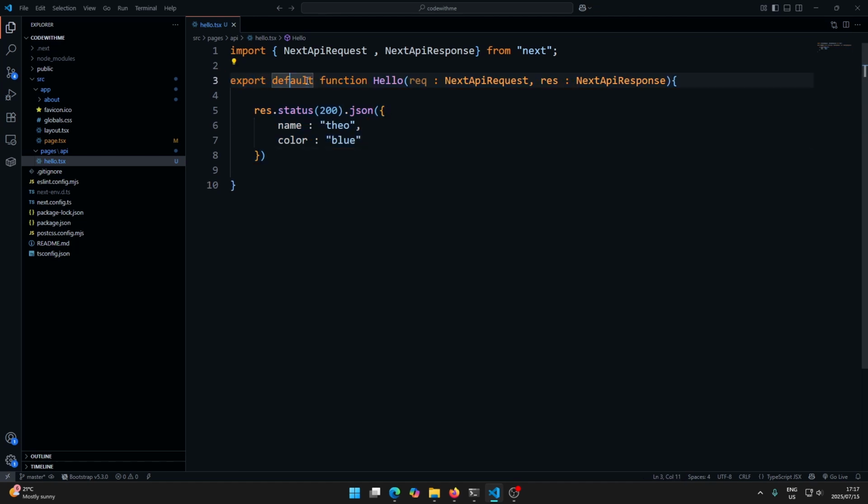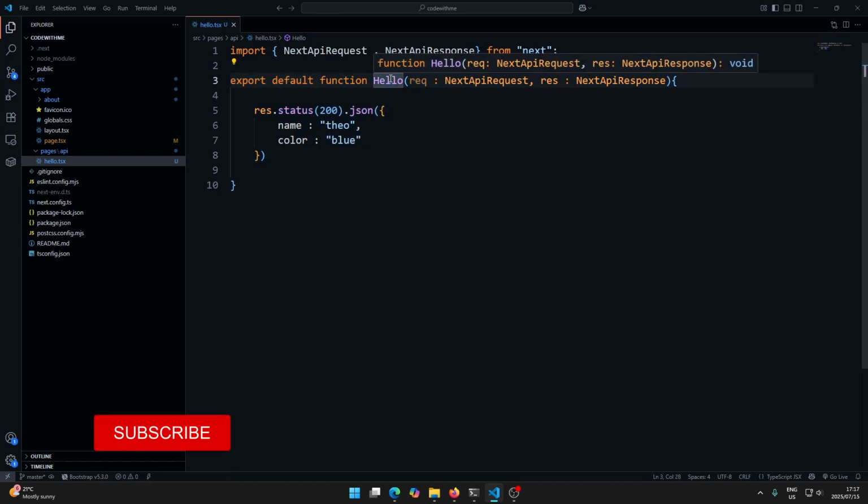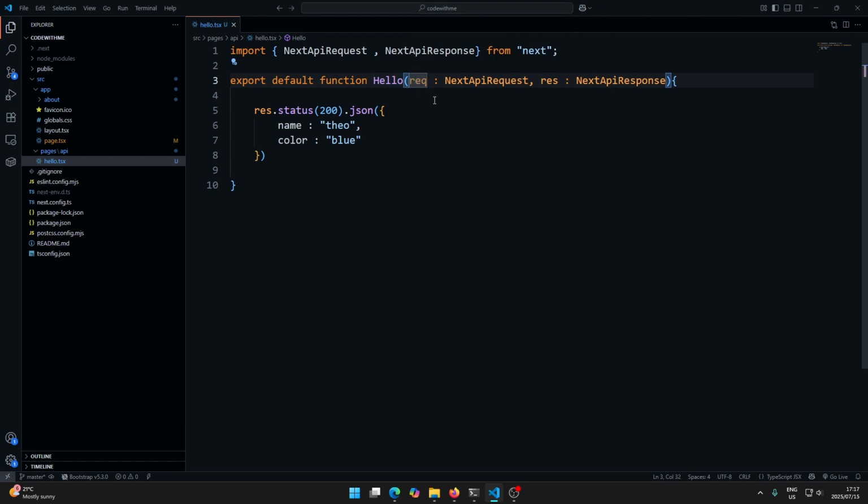It's just export default function and the name of the function. And this takes a req and a res as parameters, and they are of type NextApiRequest and NextApiResponse. Then we use the response parameter to send back a response to the browser, or to whatever made that API call.